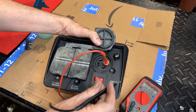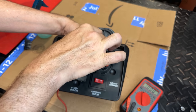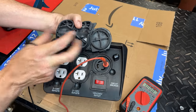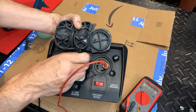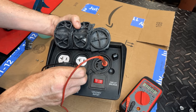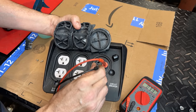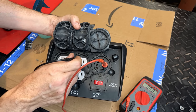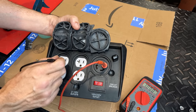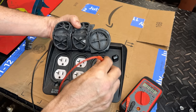You know, as a double check that there's no funny business here, let's just check the front. We'll check leg one and leg two. There should be no connection. And there's not on that plug. Let's just check the live wires here. And no connection. So that is good. And then if we check, of course, the ground, we get a connection, neutral, ground, neutral, ground, neutral, ground, neutral, ground. So all the neutrals and the grounds, they all check out.